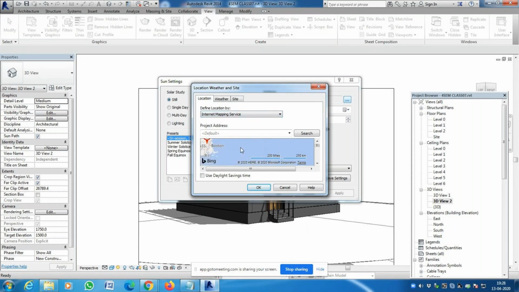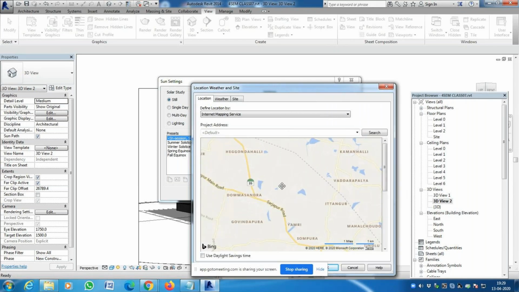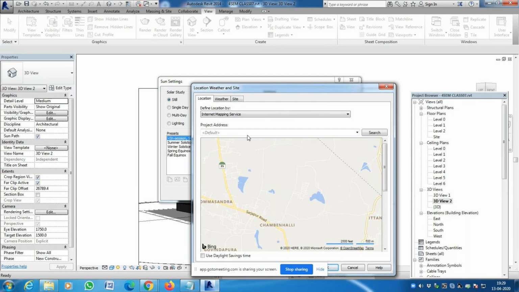This is your Google map. You can travel. So the default is somewhere in US because the software is built there. So where is our Bangalore? Somewhere here. Okay, so you can give the exact place. Now my house is somewhere over here, so I can give the exact place, how the sun is going to be in that particular place.